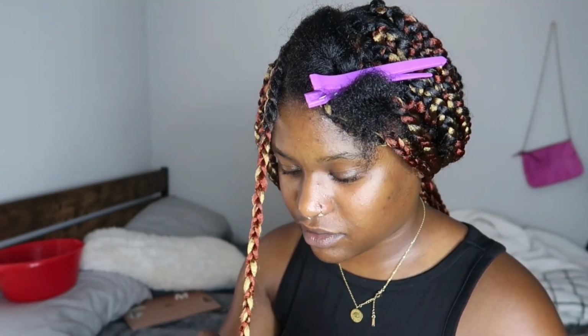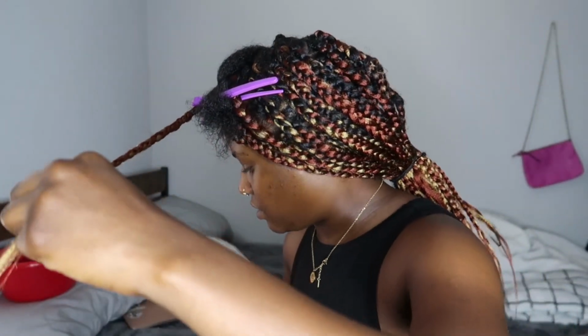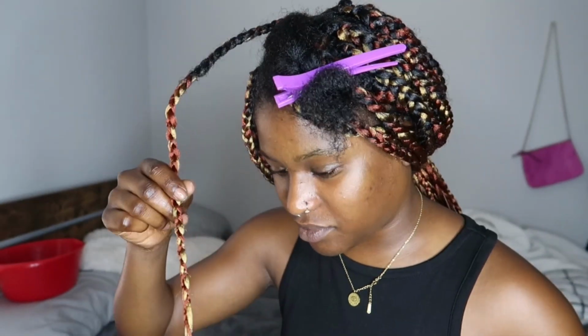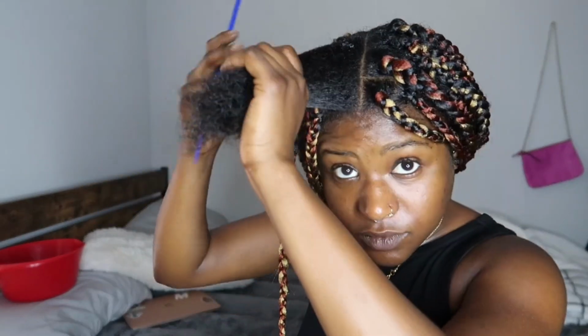Almost to the end, y'all. And I've been getting lazier towards the end, so once I get to this point, I just put them all together, pull it together, and then I just put some of the jam on there. Because it's not super sticky, but it does help pull it together. Once I dip it, it should be fine. So I'm gonna do that again.